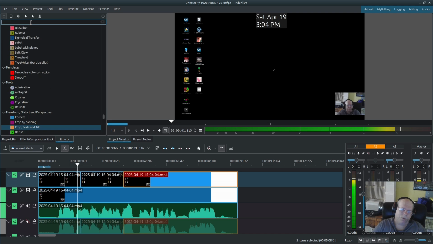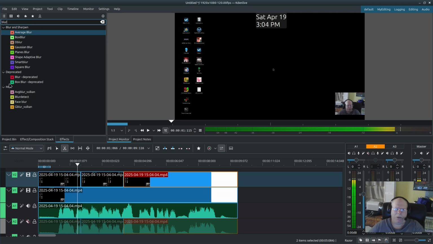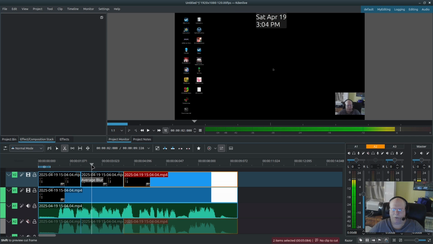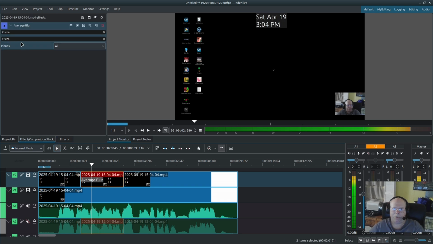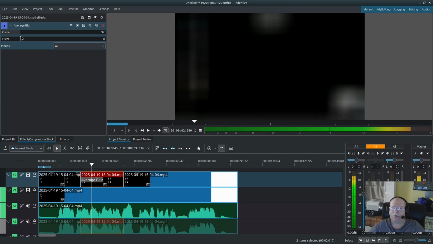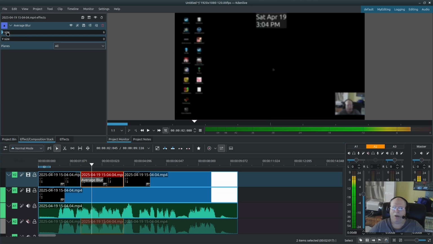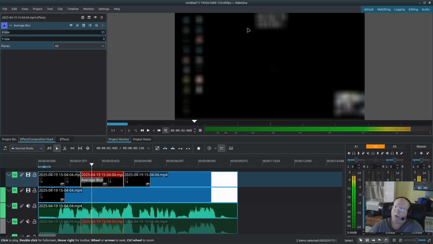Now I'll choose a different blur this time just to be different about it. Let's try that average blur that's sitting on top. So I'll put it right up in there. And we'll come over there and there's nothing. We're still cutting things. Control Z, hit this arrow. Boom, there it is. So we have an X size and a Y size. It's just a matter of deciding how you want to blur it. All right, let's say everything's blurred, you can't read it, so we're fine.